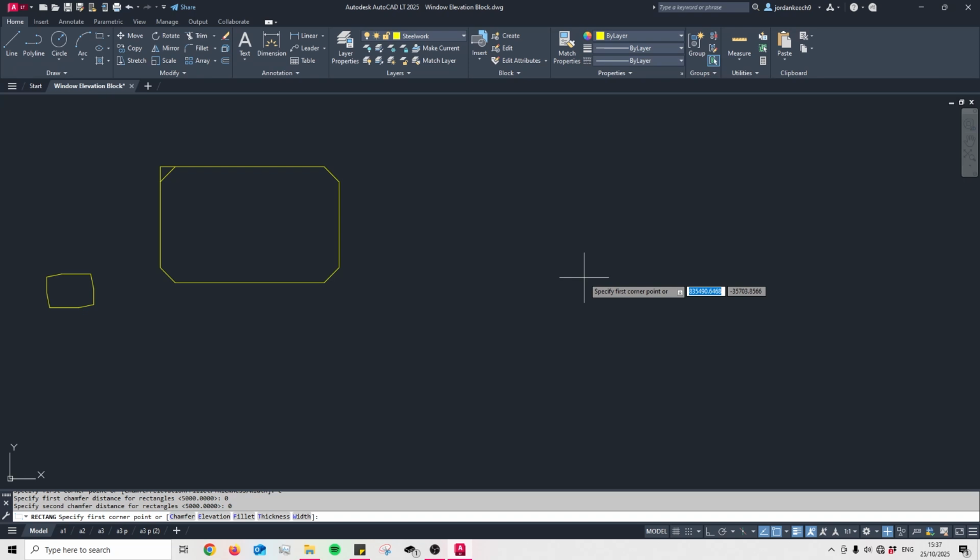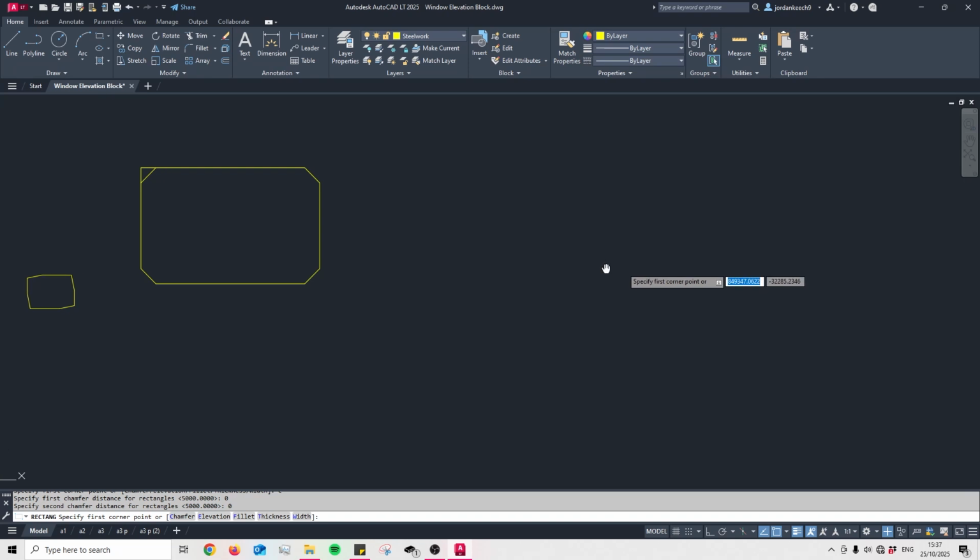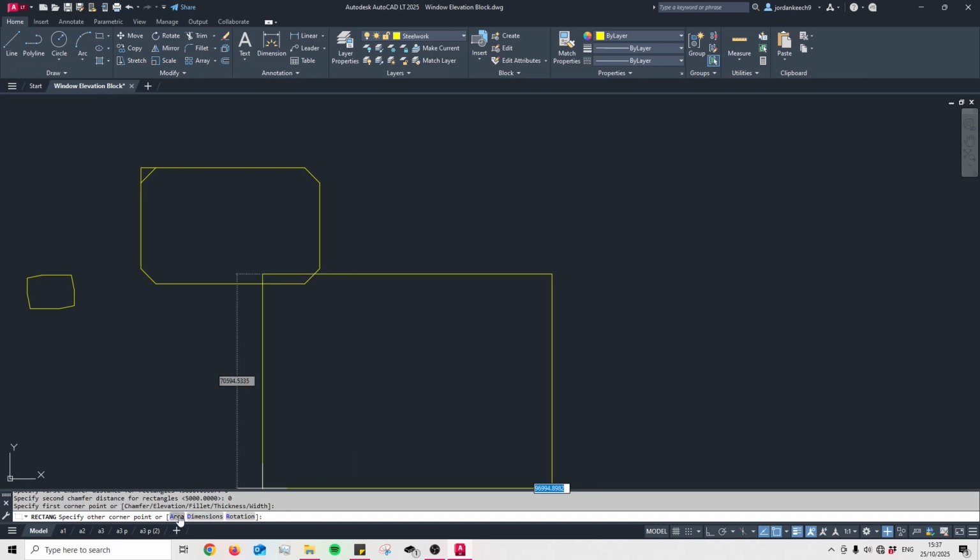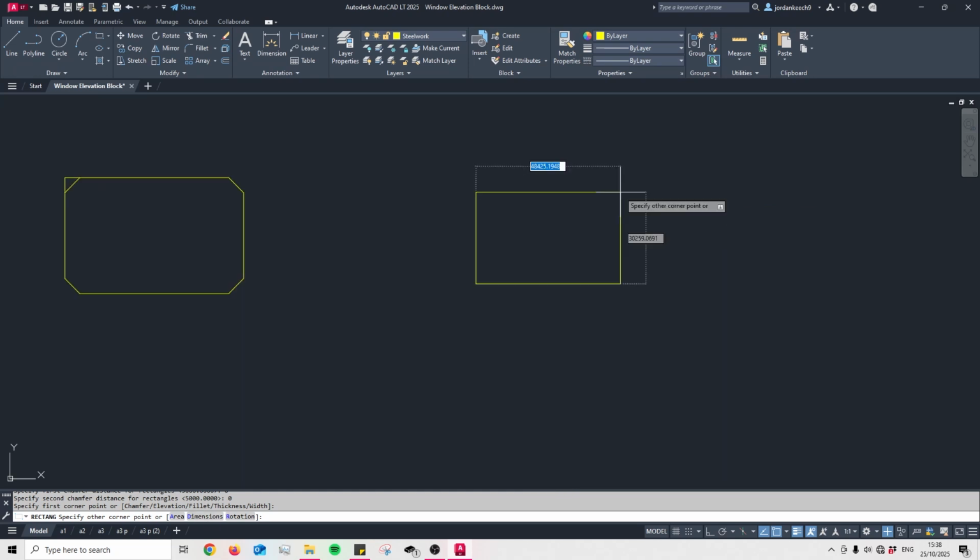Now you might be surprised at this, but there's actually even more options we can edit for the rectangle tool, and these appear once you've already set the first corner of the rectangle. So now I've clicked once, you see at the bottom of the screen we have area, dimensions and rotation. So the first is the area option, which we can access with A and then space, and then we can determine the size of the area that we want inside of the rectangle. So considering I'm working in millimeters at the moment, I'll be setting the value in millimeters squared.